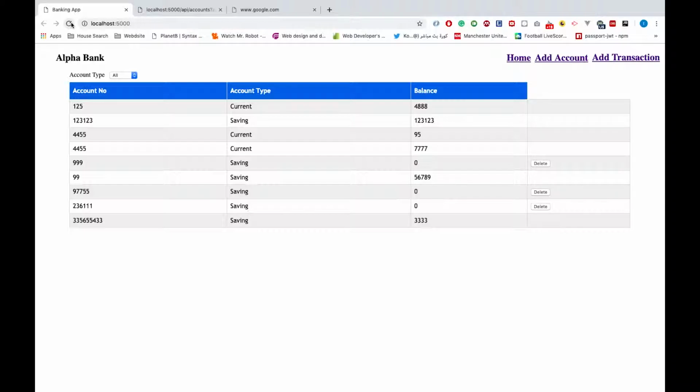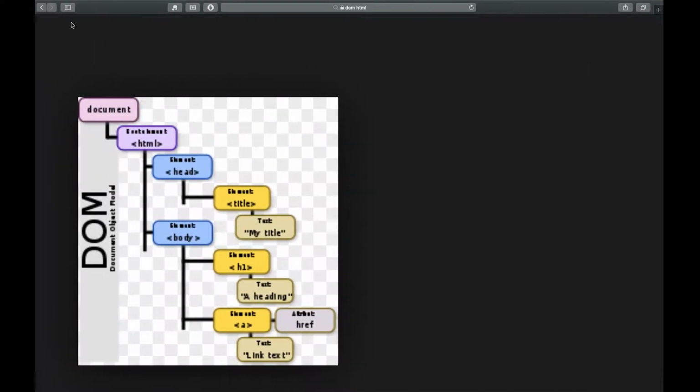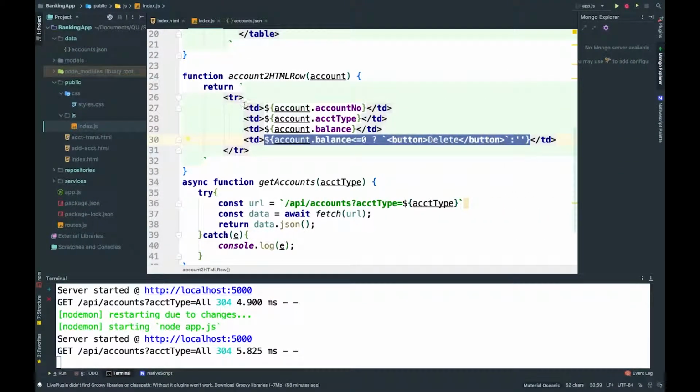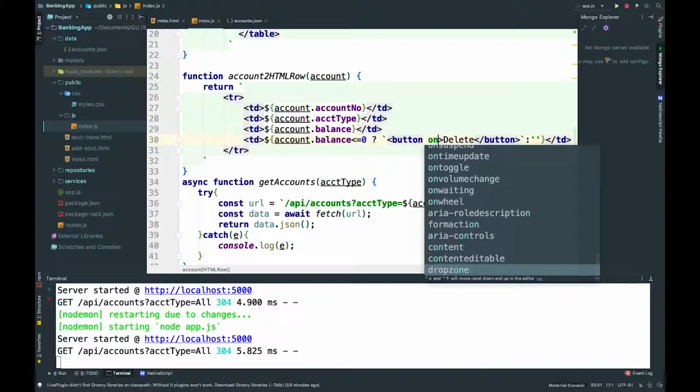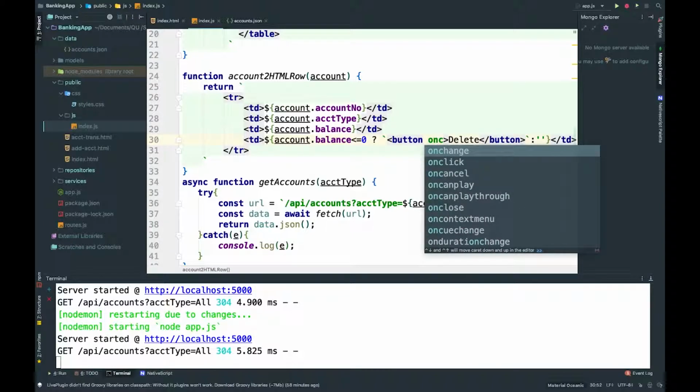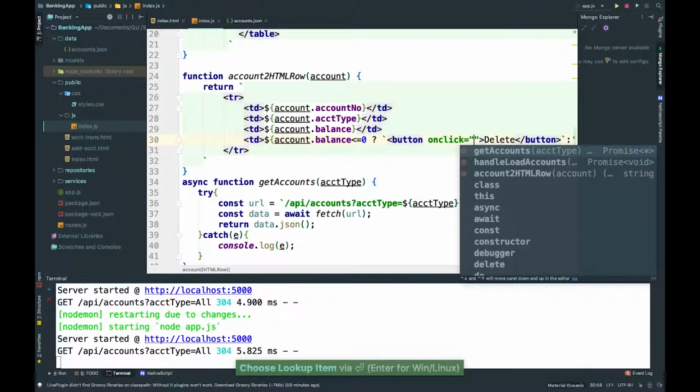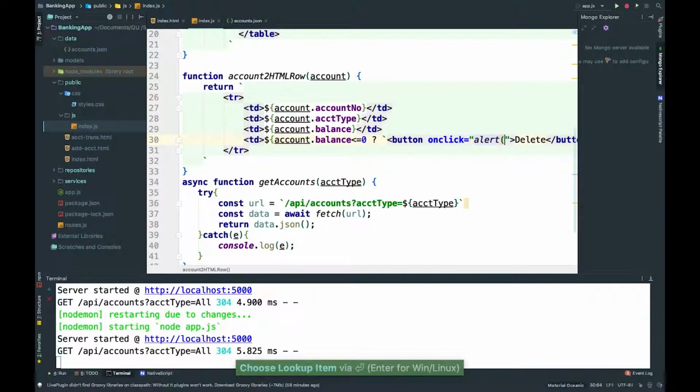So how can I do that? The way you do it is simple. Actually, it's in 2 steps. The first thing is what? To register a click listener to my buttons. So how do you register a click listener? You write onclick, and then I can say alert, and let's say hello.